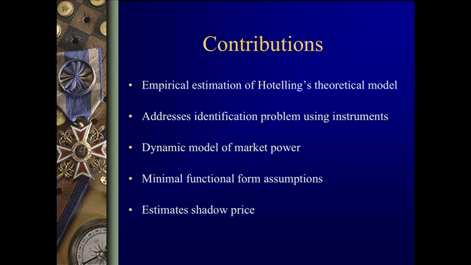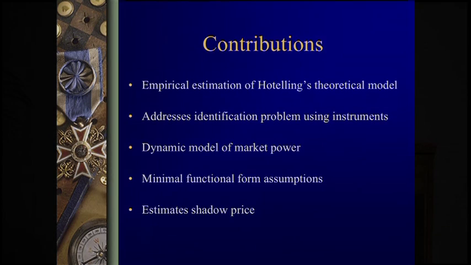This research makes several important contributions to the literature. The first contribution is that it's an empirical estimation of Hotelling's theoretical model of non-renewable resource extraction. So this paper follows up very nicely on the discussion we had this morning with Professor Kaufman, Dr. Green, and Professor Brown on the Hotelling model. So I tried to devise an empirical model to estimate the Hotelling model, based on the Hotelling theory.